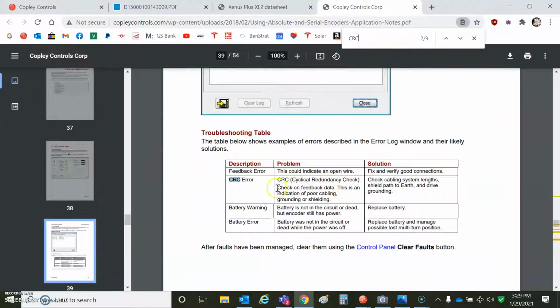There's an encoder status tab that will show you the CRC error. It's a cyclical redundancy check, so you're looking at the data to see if it adds up using a polynomial. It's like a checksum. If it doesn't add up, then it's bogus and you can't use it. So you could ignore it. Normally, we don't like to ignore the feedback devices, but if there's a bolt of lightning or arc welding, you know, ignore one CRC error.